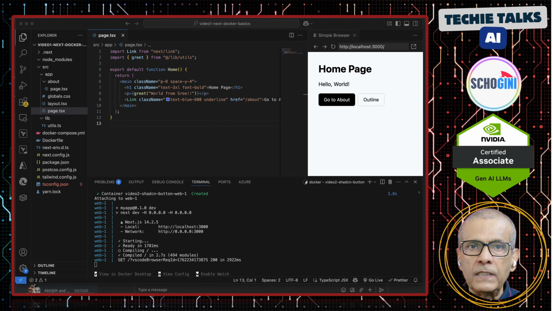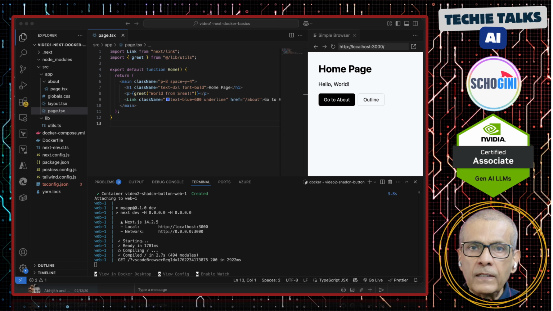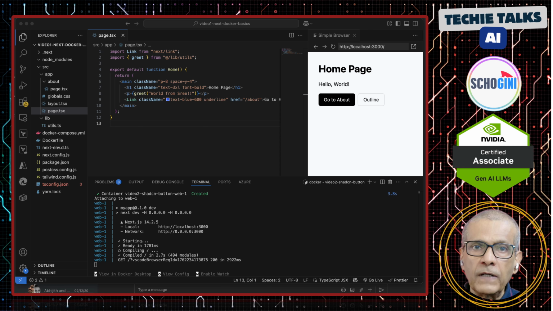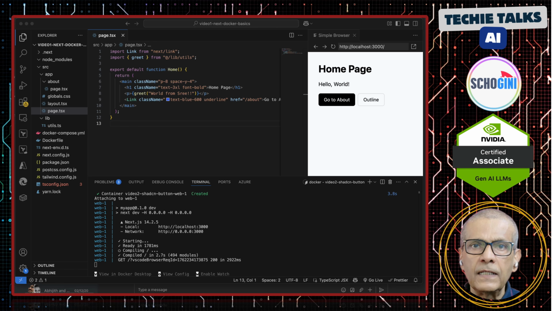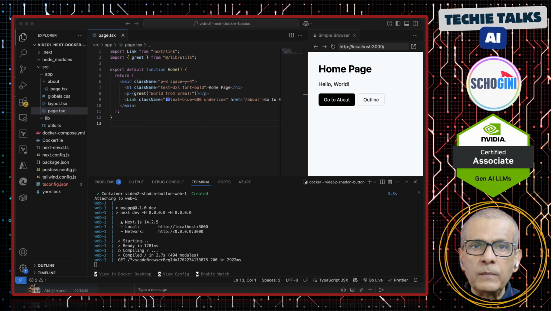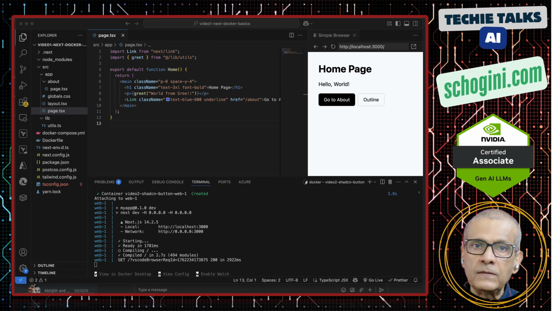In this video, we will install Shadcn UI, add our very first component, for example, the button, understand where the component files go, import and use the button in our home page, learn how to find and copy usage syntax from the docs, that is Shadcn docs. By the end, we will clearly understand how Shadcn works, and you will have a polished UI button inside your Docker-powered Next app. Let's jump in.